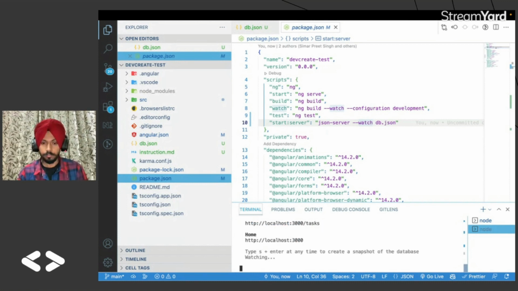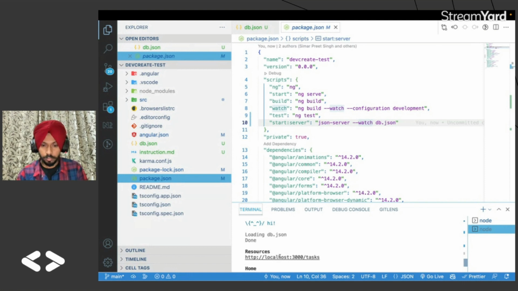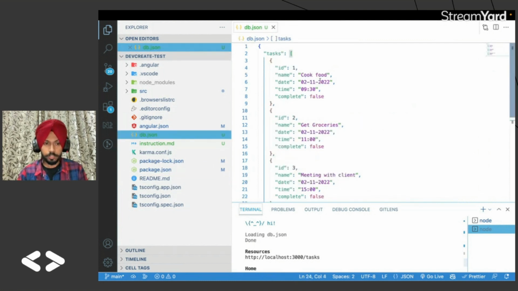Let's run it. It says we have the REST APIs that will be linked to http://localhost:3000/tasks. Okay, so it runs on port 3000. So now we will create a service.